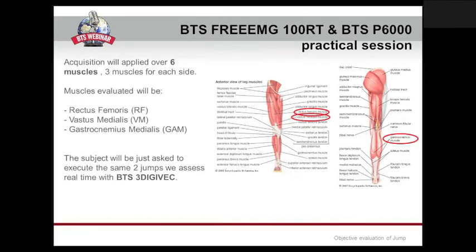The second acquisition will be applying also 6 channels of surface EMG. So we are going to analyze for each side the rectus femoris, vastus medialis, and gastrocnemius medialis. The subject then is going to be asked to perform both jumps, so counter movement jump and squat jumps, without removing the probes, so keeping the muscle condition the same, and we are going to see what happened in terms of evaluation, so we can evaluate a lot of parameters.